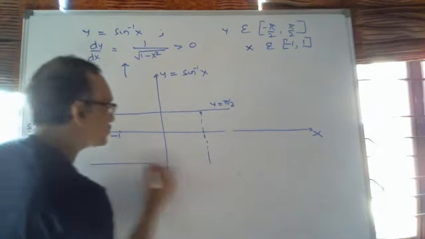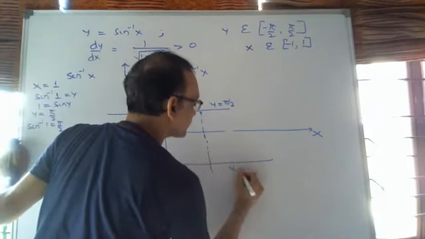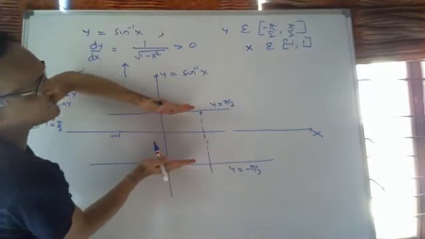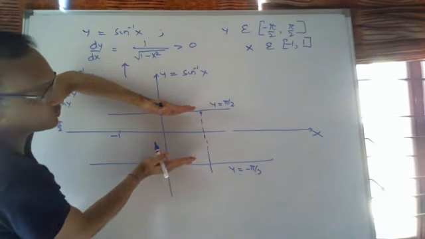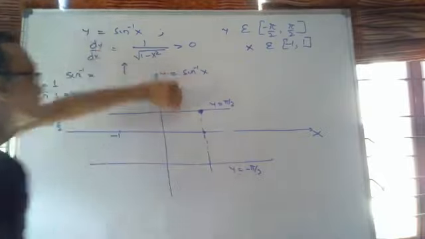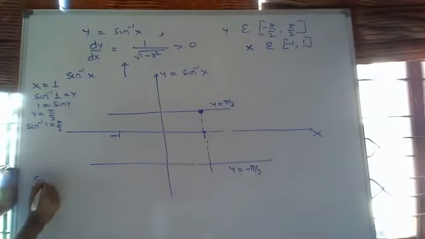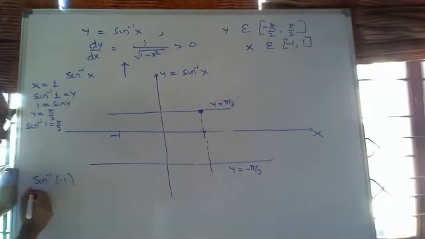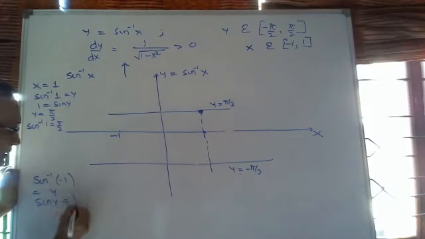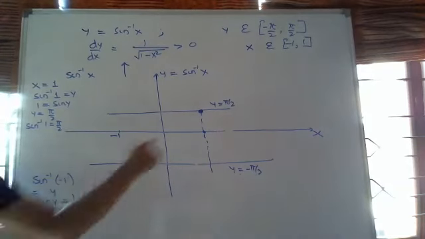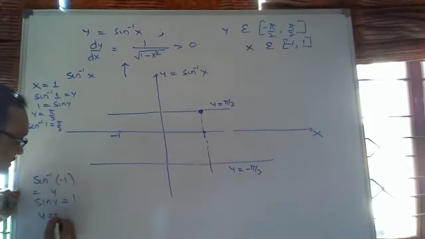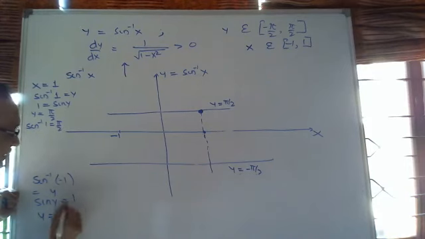And this is y equal to minus pi by 2, right? Sin inverse x will remain sandwiched between minus pi by 2 and plus pi by 2. At x equal to 1, its value is plus pi by 2. At x equal to -1, sin inverse -1, that's y. That means I need to find y such that sin y is -1. So where should y lie? Between minus pi by 2 and plus pi by 2.